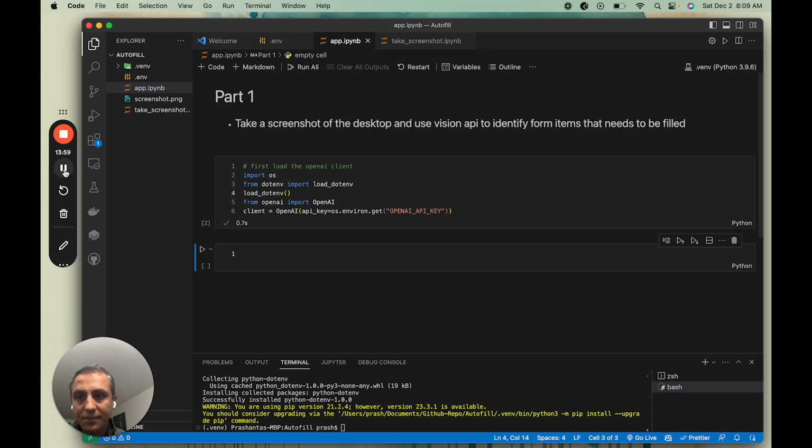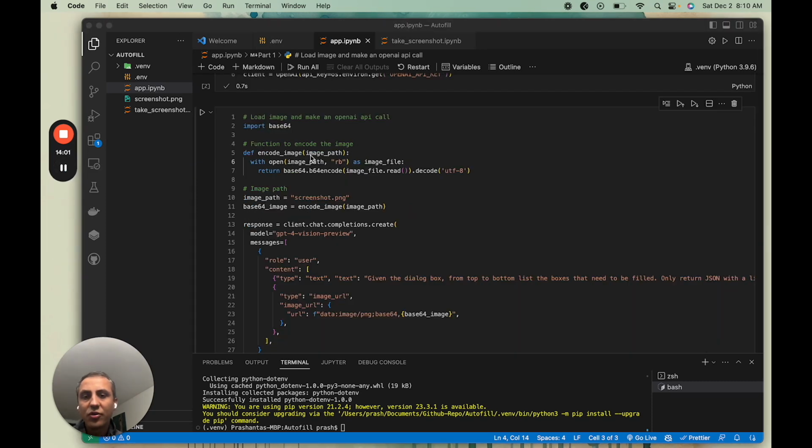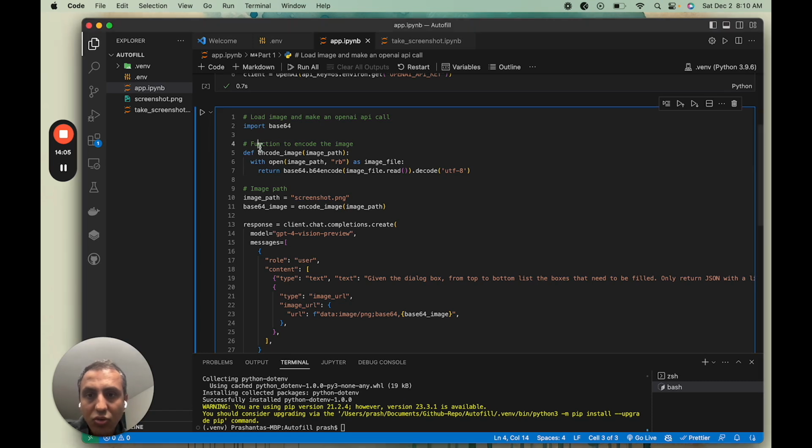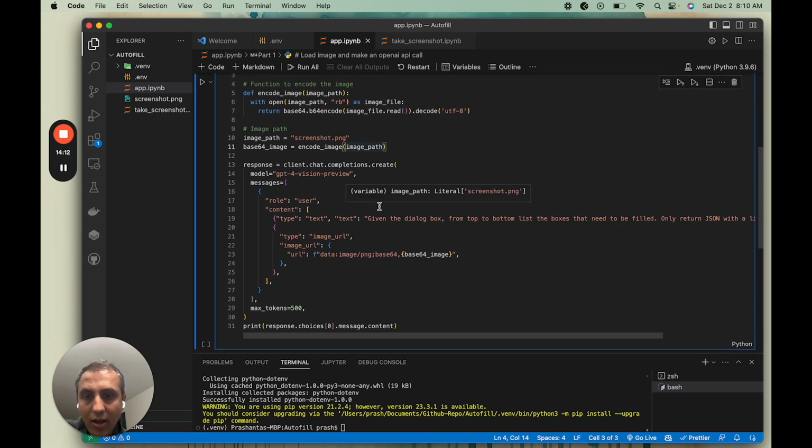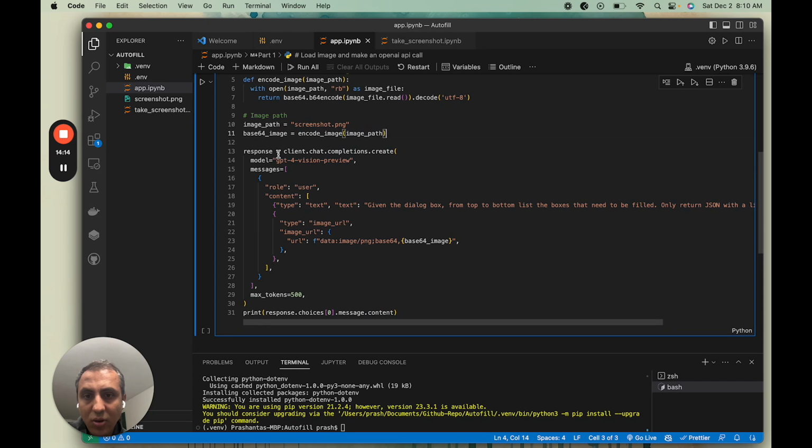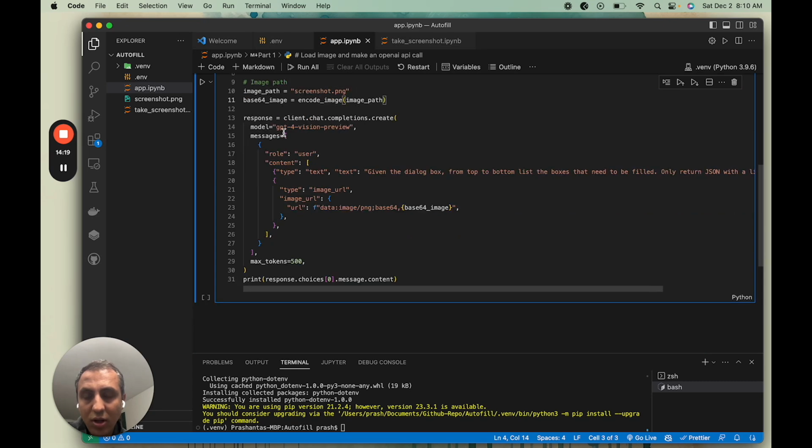Perfect. All right, so now we load that screenshot, and we need to encode it in base64 format. I wrote a little helper function here to do that, and once that image is encoded, we can make an API call to this particular model, GPT-4 Vision Preview.